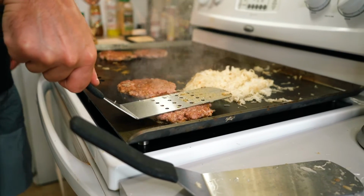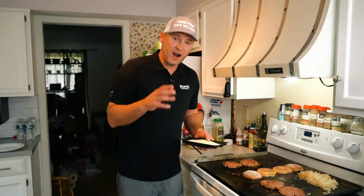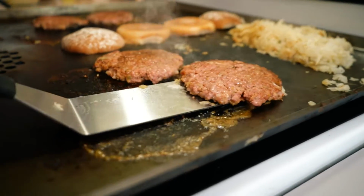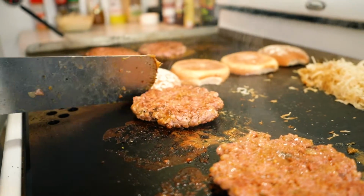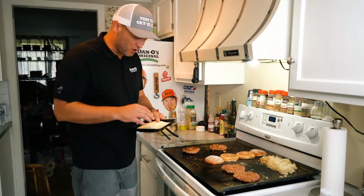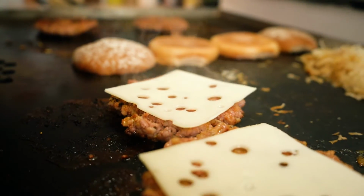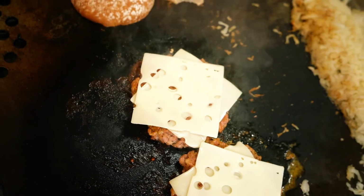Oh yeah, it smells awesome in here. Now we'll put our buns back on. All right, so it's time to get some cheese on these bad boys. If you look at these Reubens, we already flipped them once. You can flip them again. Thing about it, it's corned beef, so it's gonna stay red. It's not gonna turn brown like a regular beef would. So we're gonna go on, we're gonna add our little baby Swiss. These are super thin slices. So we're gonna go on and give them 2.